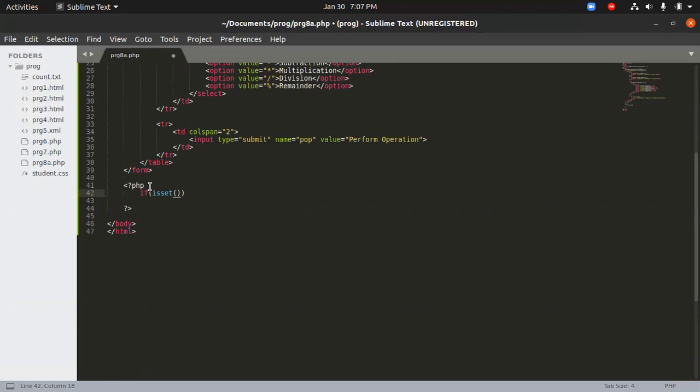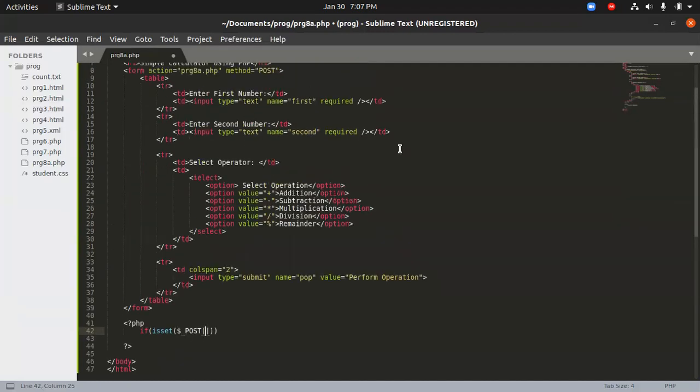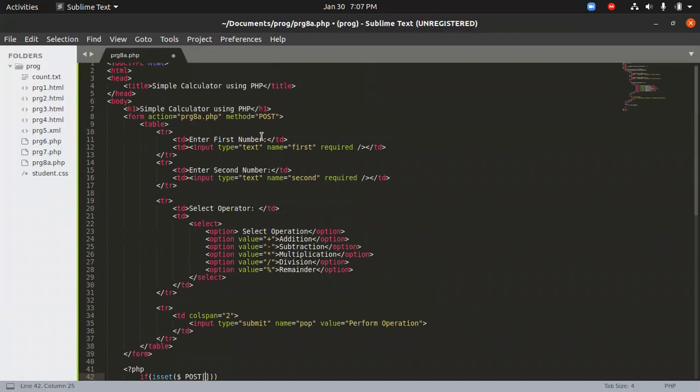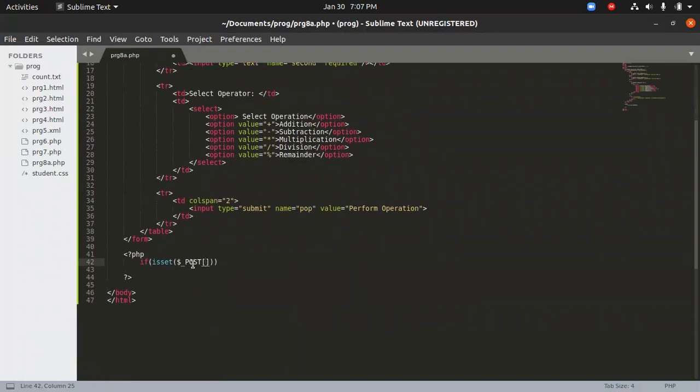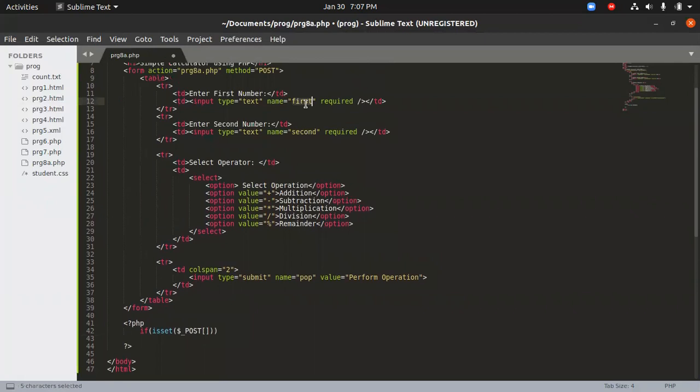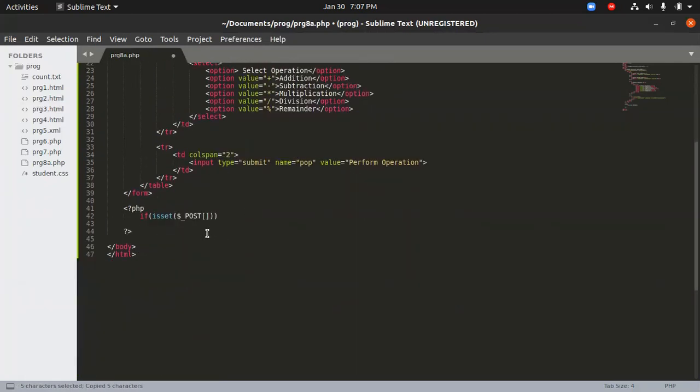That's all it's going to do. So we're going to use the post method because we used the same post method here. We're going to use post and then get the values. So post first was the name that we were given here.